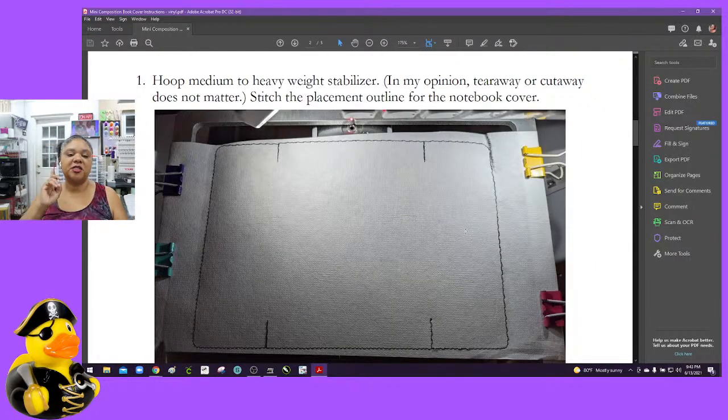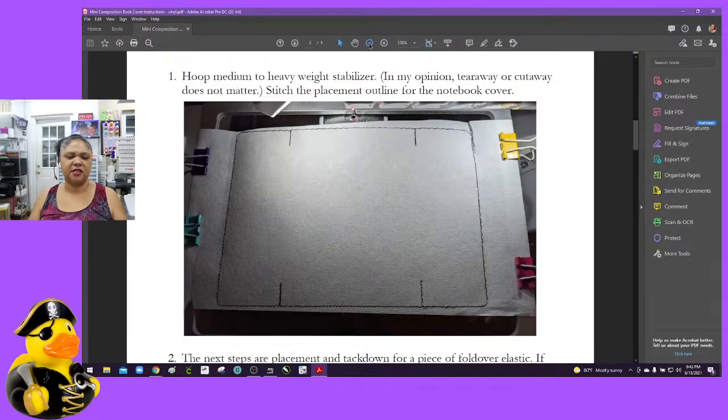So the first thing it says to do, step one, let me zoom out because this is huge. Okay, so the first step, it says hoop medium to heavyweight stabilizer, which I did, minus tearaway, but as she says, in her opinion, tearaway or cutaway doesn't matter. And now we want to stitch the placement line for the notebook cover. Okay, so let's go ahead and do step one.